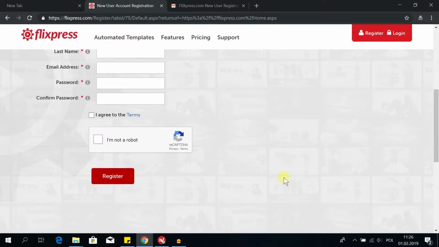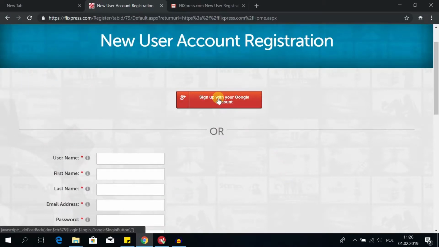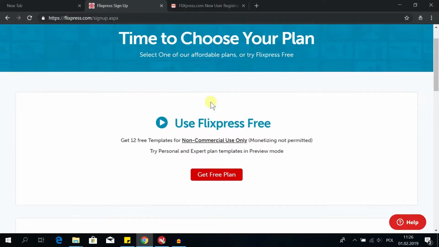And after that, click register. I'm going to register using my Google account, so I'm going to click here. Of course, after you click sign up using Google, you have to confirm which account you would like to use to sign up.